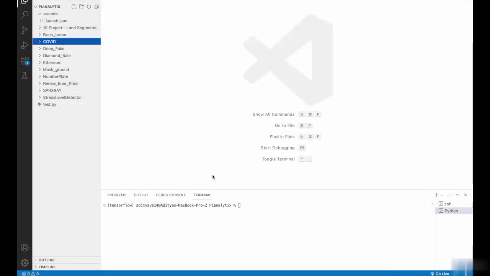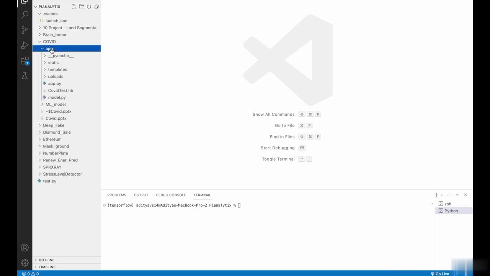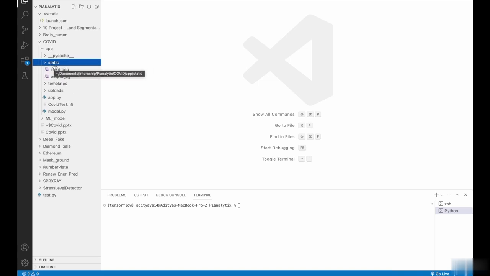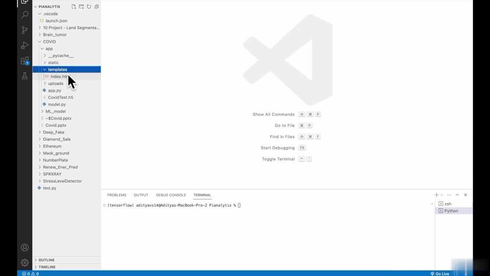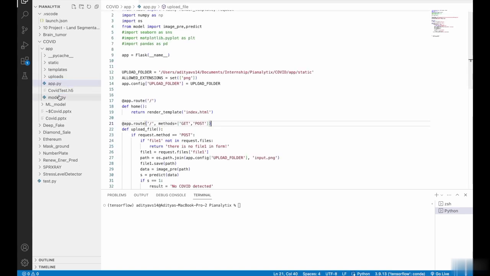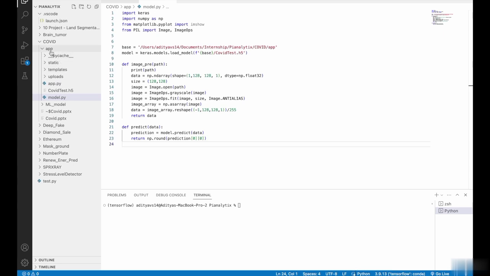All right, so now that we have trained the model and saved it, let us look at how we'll go about creating the web app. I'm going to go to my directory for the app. Whenever we are creating a Flask web app, we need to follow a certain structure in our directory. The static directory will have any kind of image that we are inputting from index.html. The template directory will have our main index.html file. The app.py script and the model.py script will be in the base directory for the app.